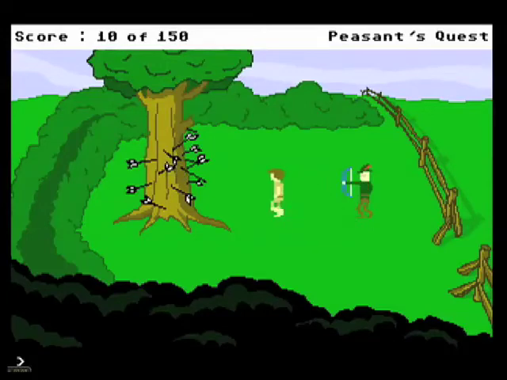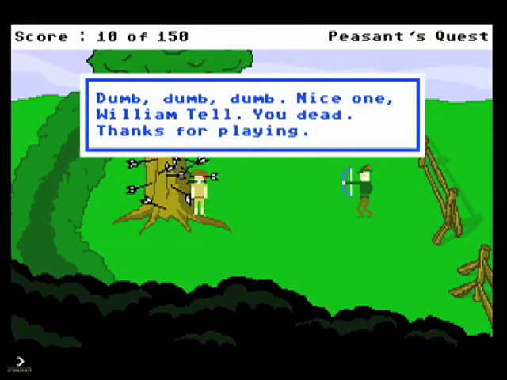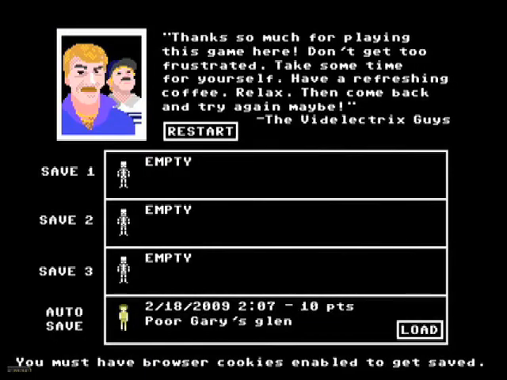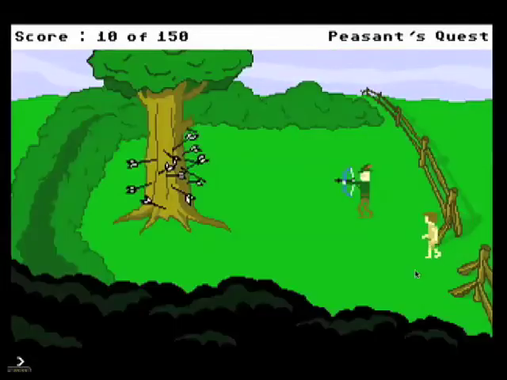Here's an important thing. Don't walk in front of this guy. See like that? That's bad. This is one of the many ways to get a game over. What? Luckily it auto-saves for you. I should have probably saved before I did that, but I'm not very smart.